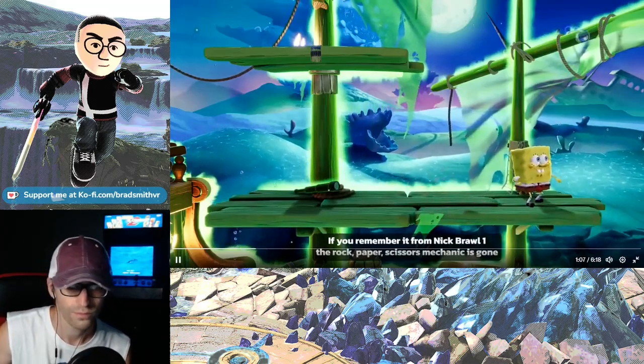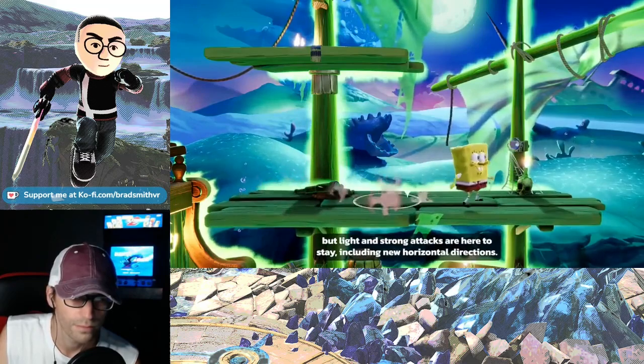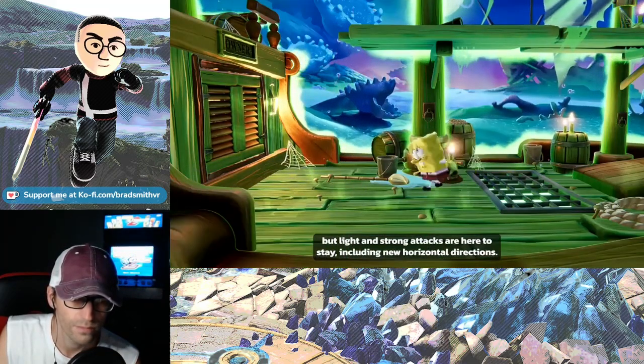If you remember it from Nick Brawl 1, the rock, paper, scissors mechanic is gone, but light and strong attacks are here to stay, including new horizontal directions.